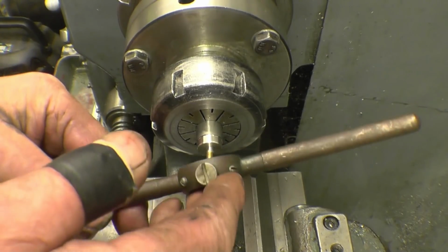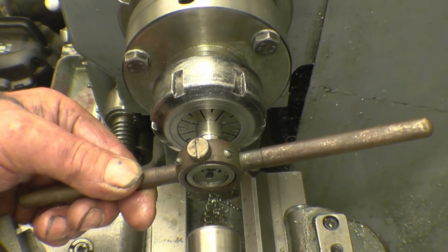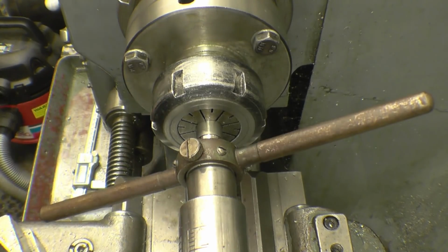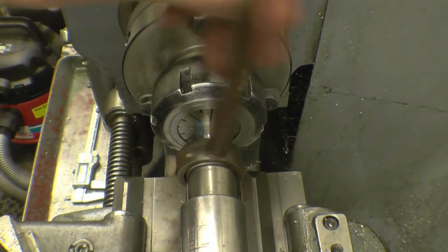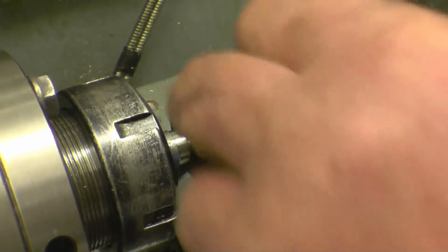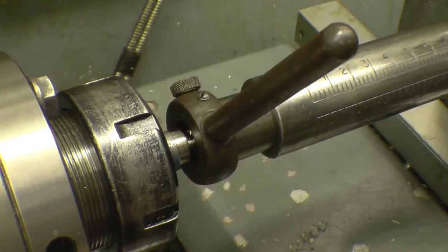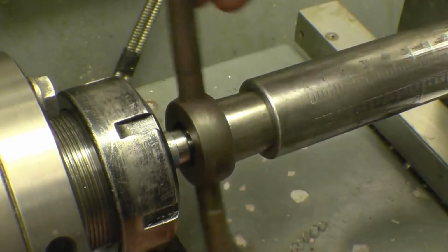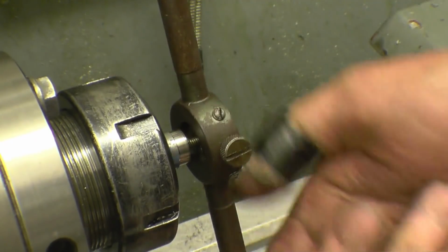Not sure how good this 4mm die is. I need to buy some decent small metric dies. Just going to do this by hand, no power feeds on the little sizes. I think it's cutting a thread anyway. This is not a split die, it's just a cheap 4mm die. Done alright to put a thread on stainless.